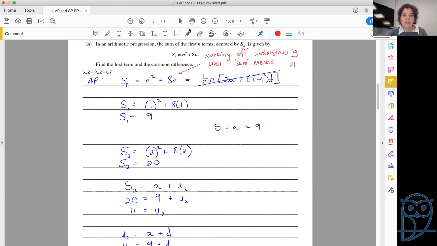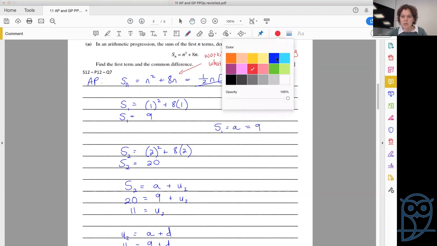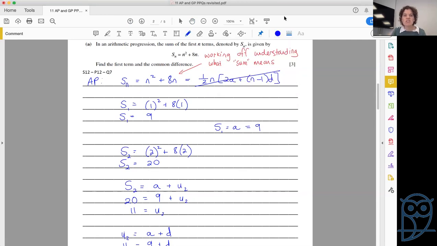So it's important that at every stage of your maths, you understand the conceptual information behind what you're doing. You're not just plugging in numbers and getting calculations. Do you understand what we mean by term, a Un, or a sum, an Sn? Okay, all right. Let us move on to the second part of this question.